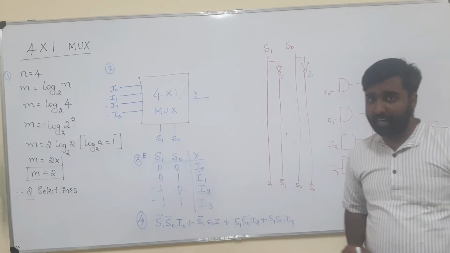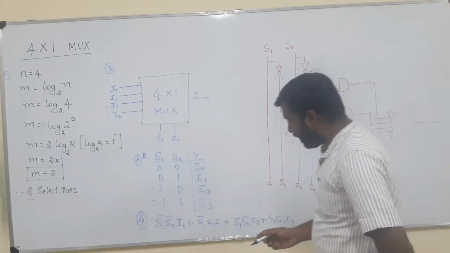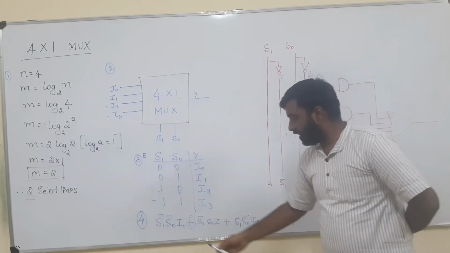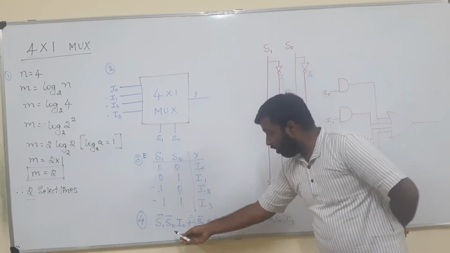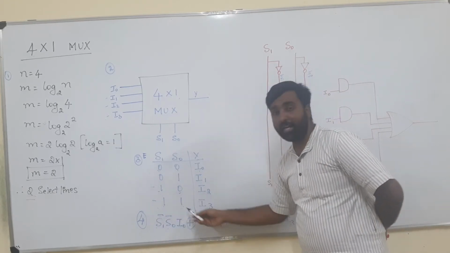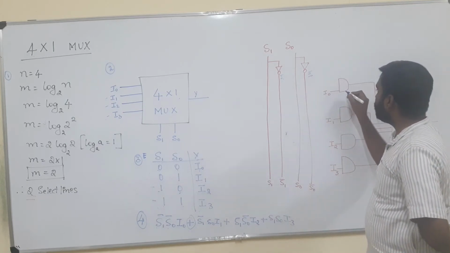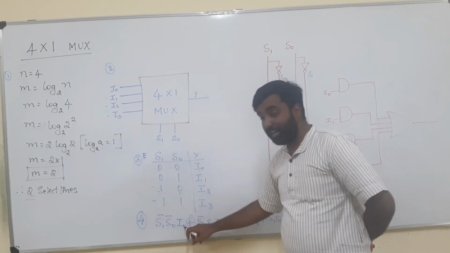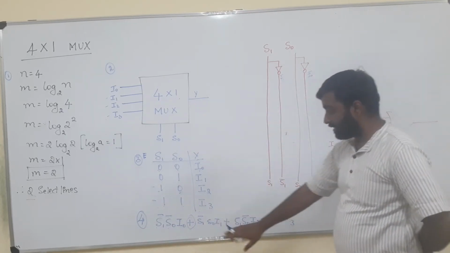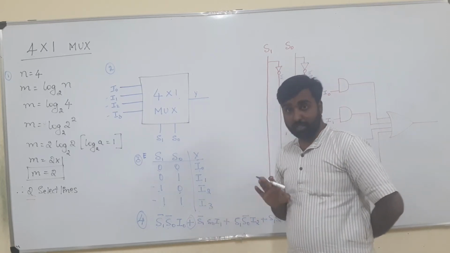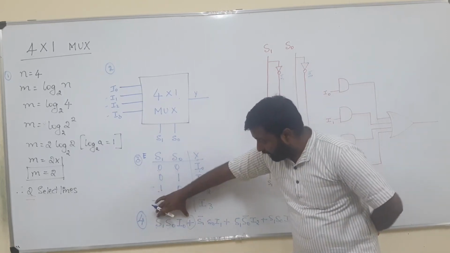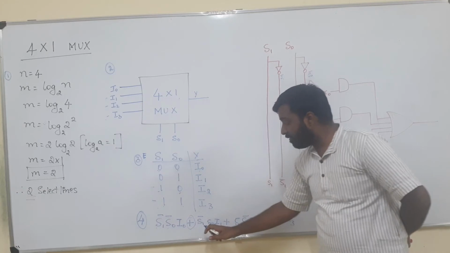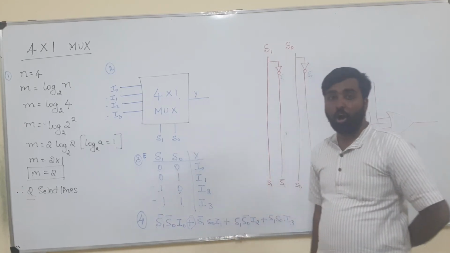After writing this, see what symbol the equation is having. It is having the plus symbol, which is adding all the terms here. Within the terms there is a multiplication operation, so I'll be using an AND gate here. How many terms am I having in each product? 3 terms: S1, S0 and I0, so 3 inputs. Within this particular term I'll be using an AND gate to multiply. When I am adding my first term with my second term, I am using my OR gate.